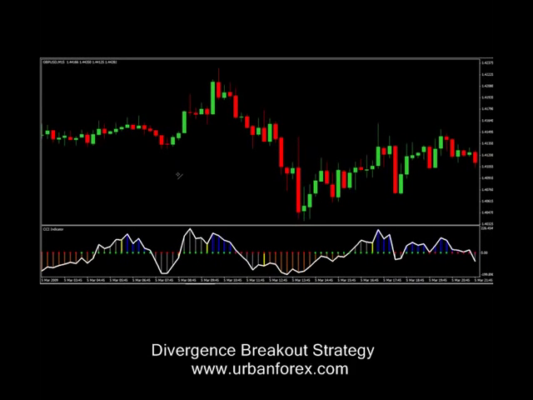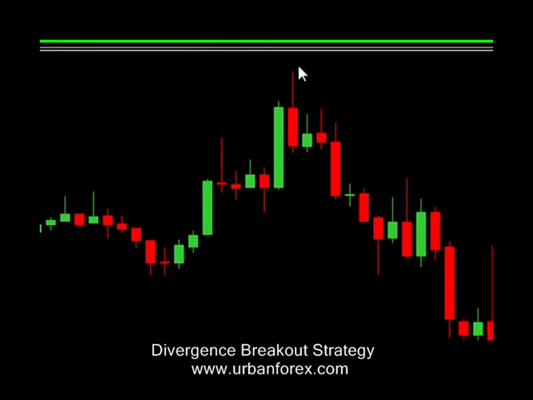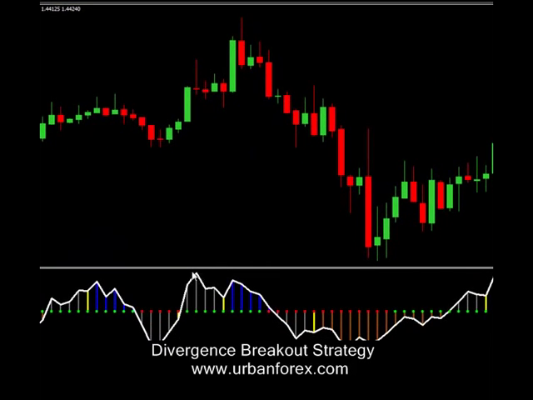The main factor of this strategy is divergence. One thing I do uniquely on divergence is that on my CCI, I always connect my peaks. I don't connect my low ends. It's always going to be my peaks. Here's an example of a divergence. We have a high here, and then a higher high here. But on our CCI, we have a high here, and then a lower high. So you can see that right there is a divergence. The market is saying something different from what the indicator is saying, and that is a sign of a reversal.